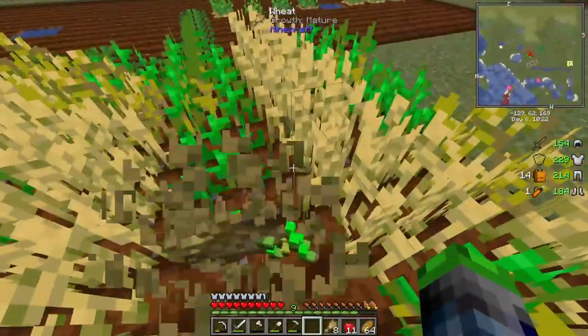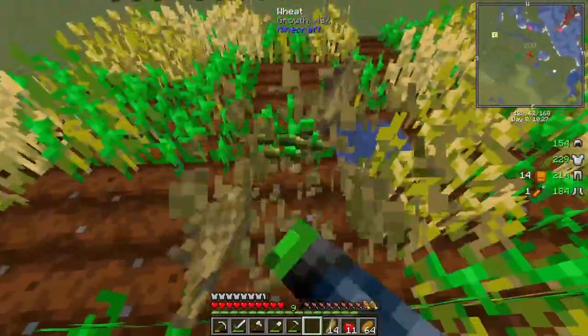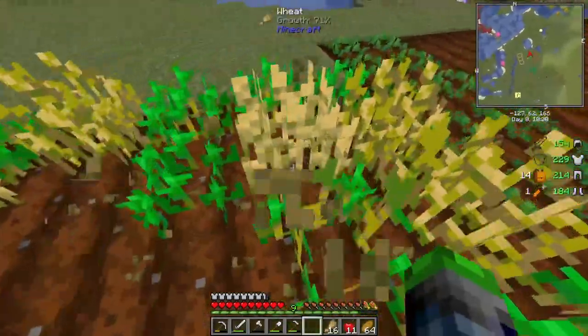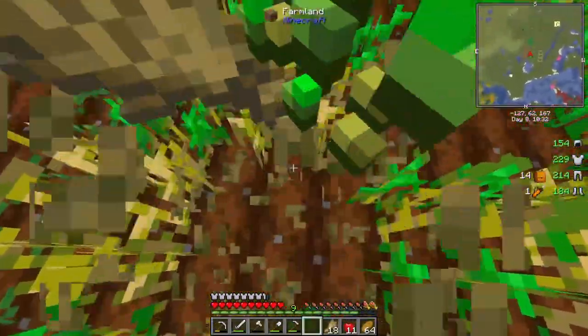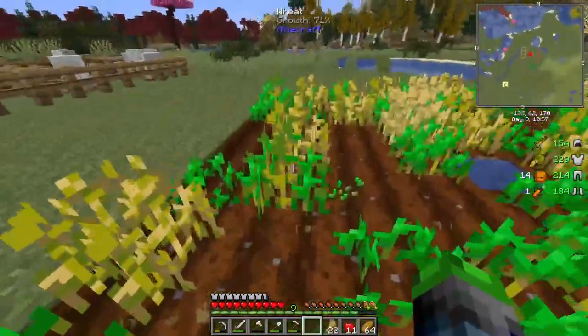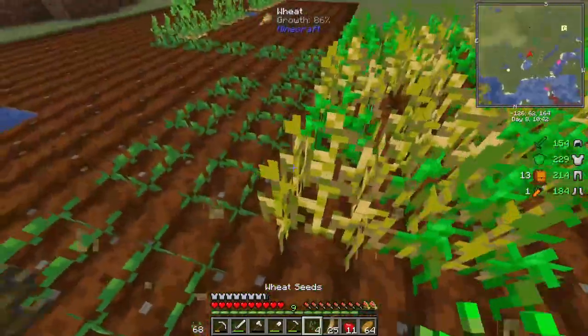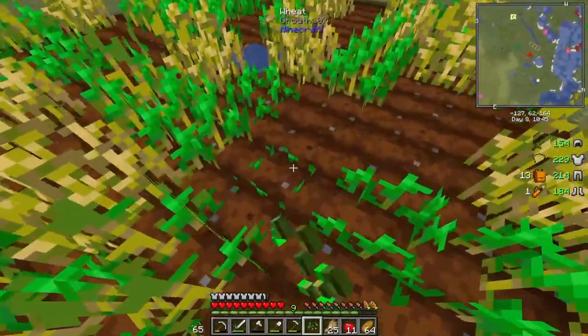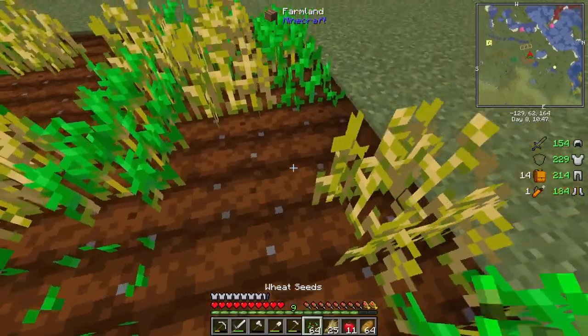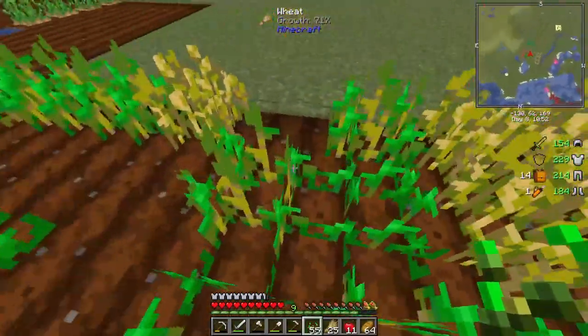Now, you might be asking, what do the cows and the pigs and the sheepums have to do with what we're doing today? Well, for one, I need a steady food source. So, sorry, cows. And two, Pam's Harvestcraft is updated to 1.16. Yeah, pretty neat, huh? If I do say so myself. So we're going to be messing around with Pam's Harvestcraft today.